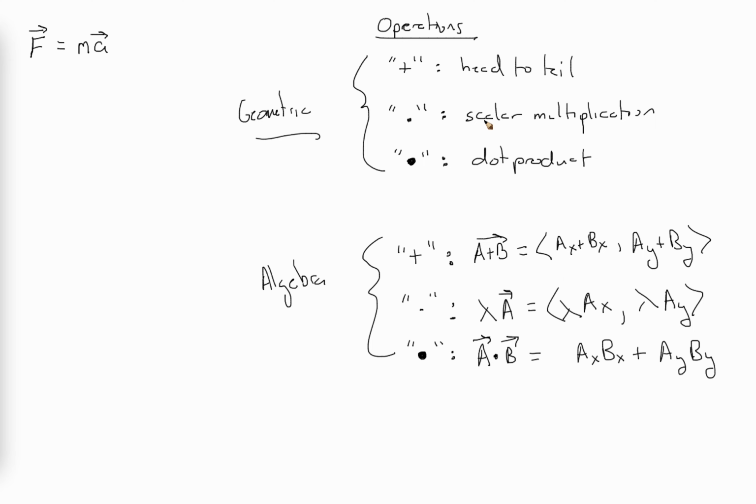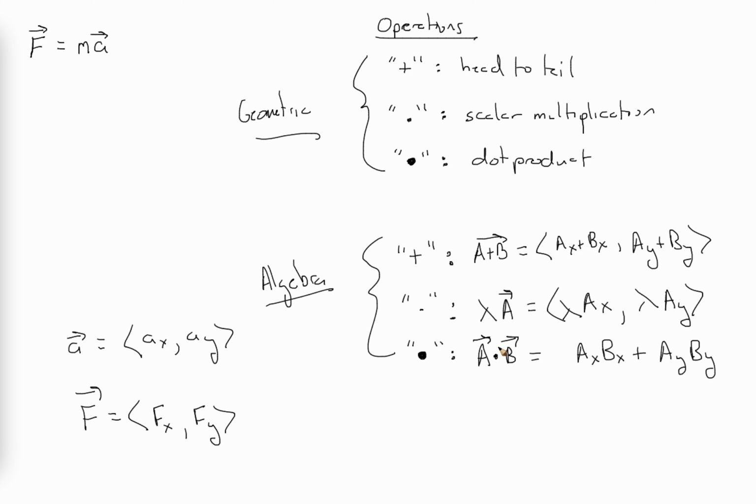So you get to choose, basically, between the geometric representation of your vector and the component representation of your vector, and you get to use whichever one you want. Why is this important for f equals ma? Because for f equals ma, we can write the vector f as having components. It has an x component and a y component. And with the scalar multiplication rule, we know that a also is a vector, so it has some components, a sub x and a sub y.